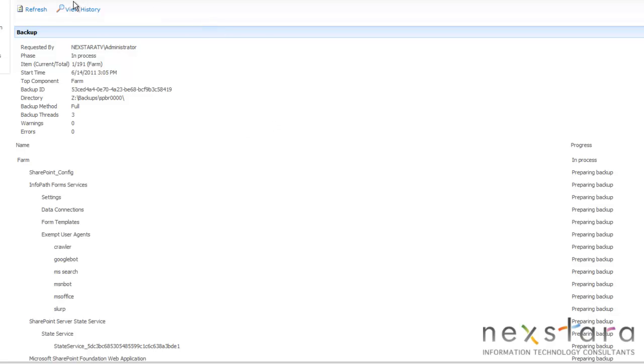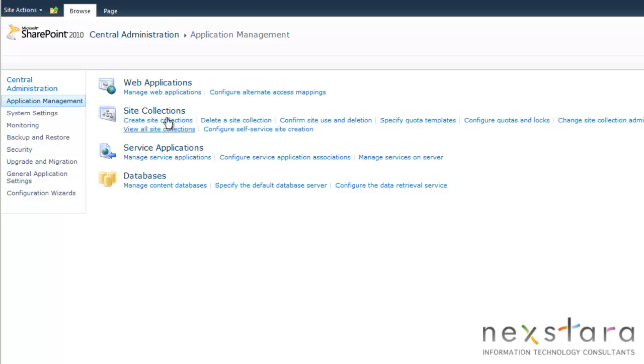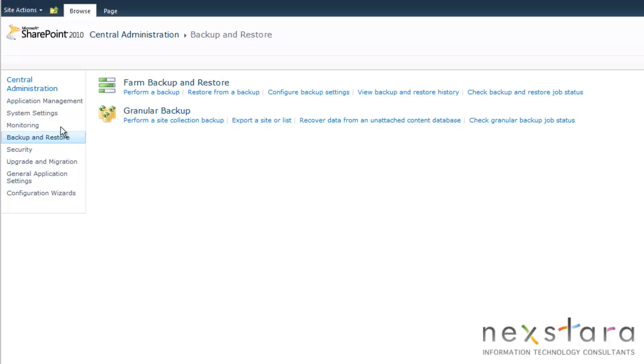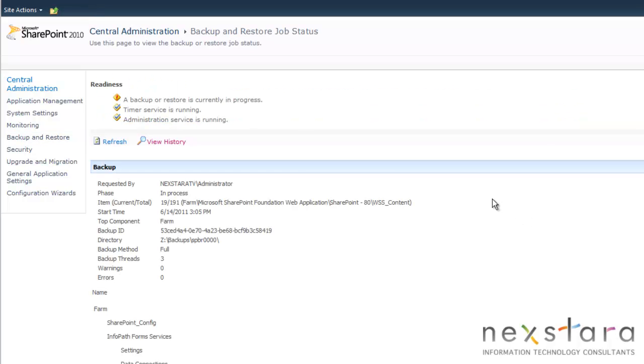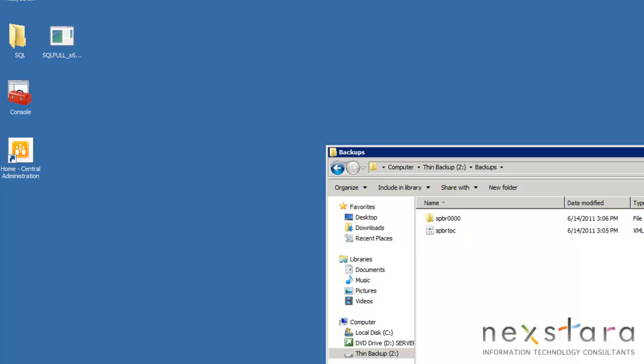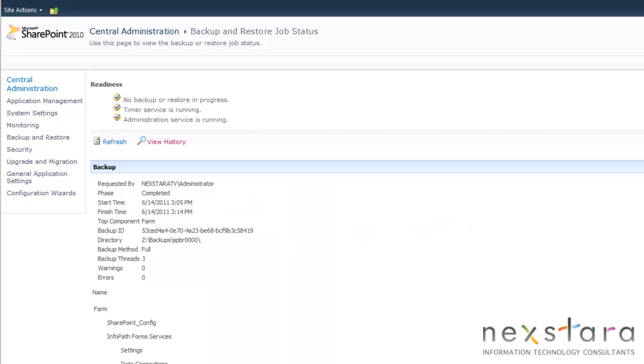If you do happen to go check on something else, and need to get back to that page, if you go to Backup and Restore, we were doing a farm backup. Here at the end, check Backup and Restore Job Status. Will take us back to where we were at. Now this backup can take a while, and I've often heard it said a watched backup never completes, so we'll minimize this and we can go off somewhere else and take care of something else while we're waiting. And about 10 minutes later we can come back to the web page and find that it has in fact completed.